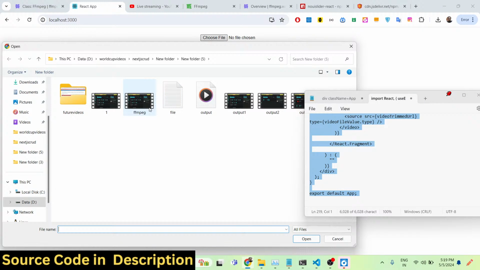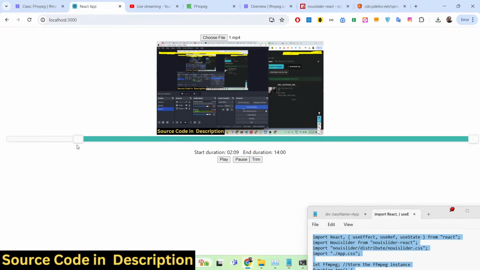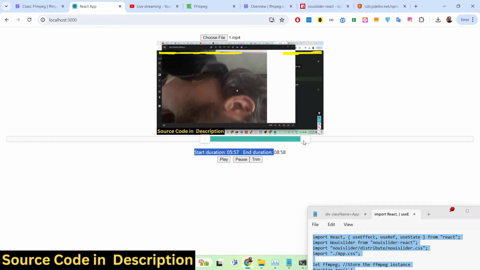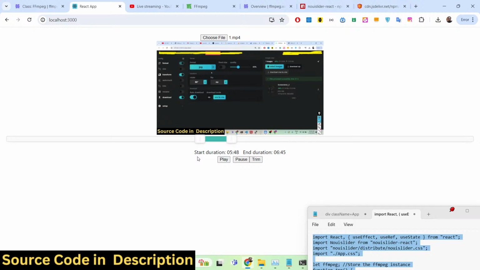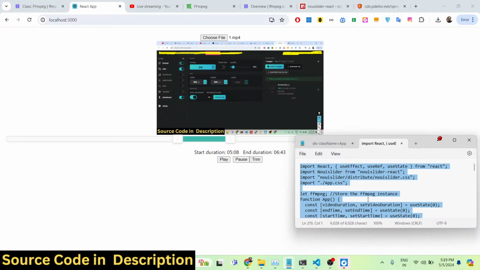As you pick your video file, guys, we do need to make sure we add this part, which is start duration and the end duration. As we move the slider right and left, whatever part that we want to trim or cut, we need to sync it with the start duration and the end duration. We now need to display this. As we move the slider, we also need this value to be changed so that the user can see the start duration and the end duration.